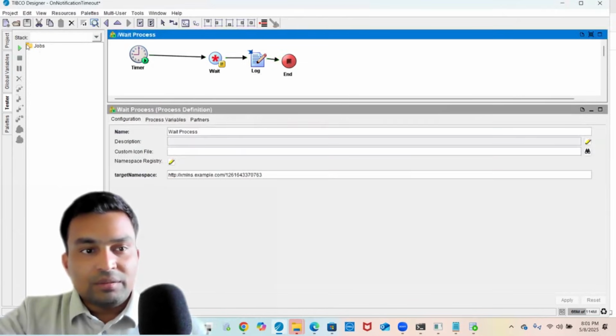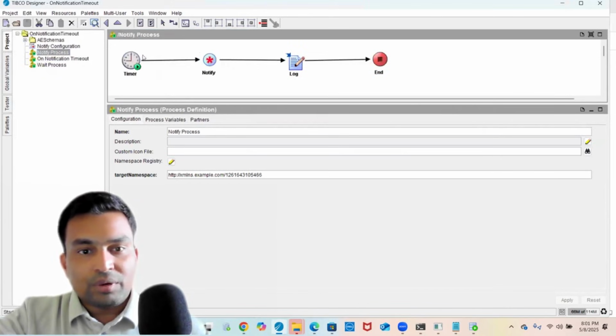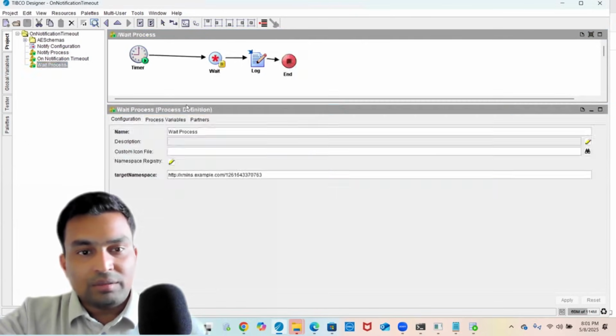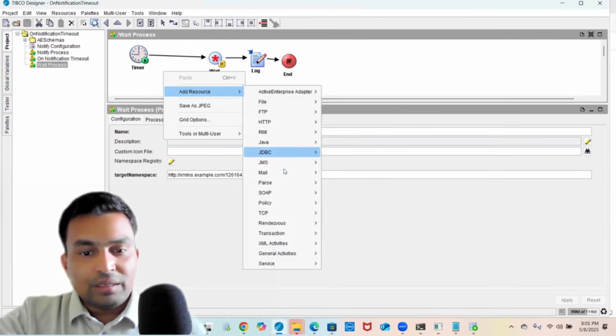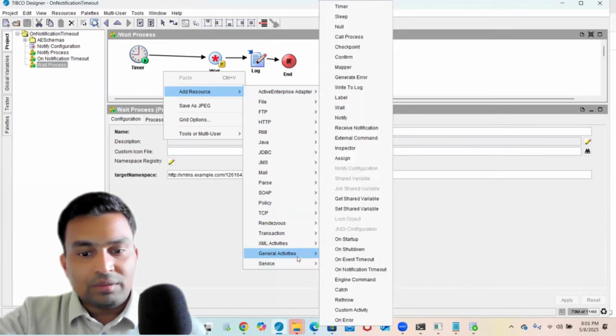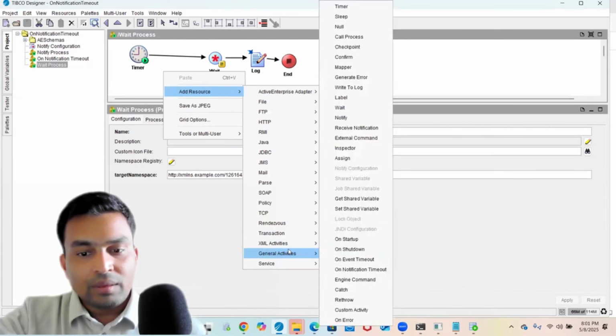Now let's stop this and go to these processes, and we have the timeout set as 3 milliseconds, and we have the wait process. For some reason, we do not send an acknowledgement to the notify process in time because we have some other business logic in between, which didn't finish in time.